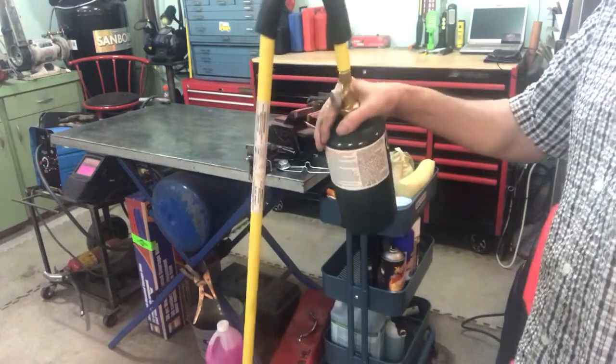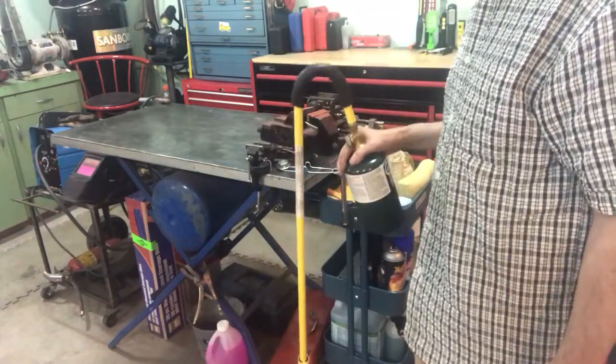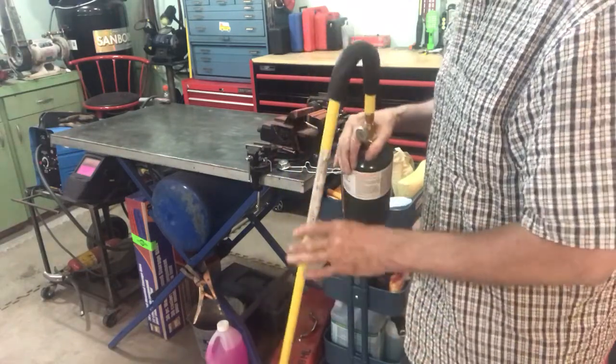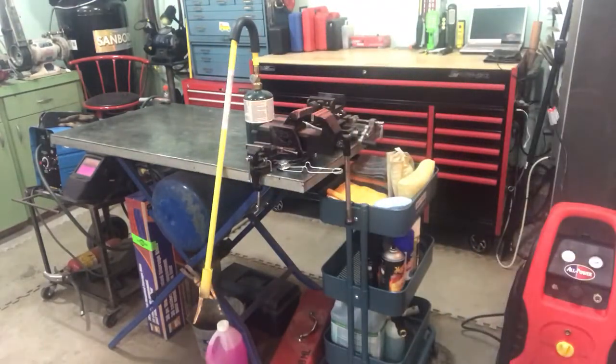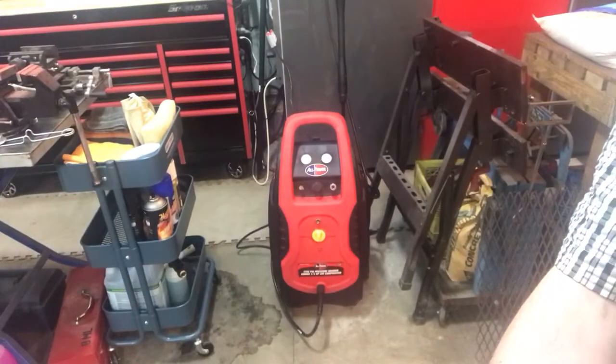But yeah, I picked this up at Lee Valley, and it was on sale at the time, I think, for about $60. That's $60 Canadian, so like $45.95 US. But it's pretty cool. Yeah, somebody's asking about that, so there she be. And I'll give you one last look at the Lasco Compressor.